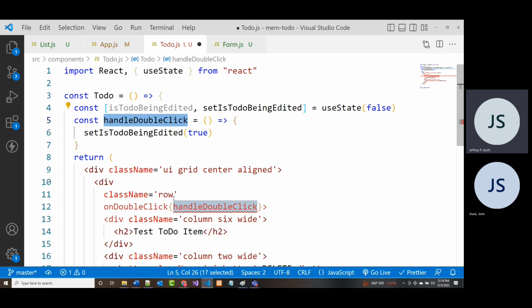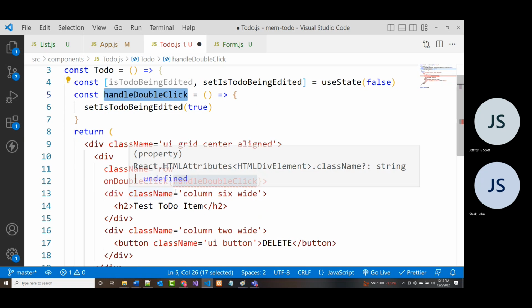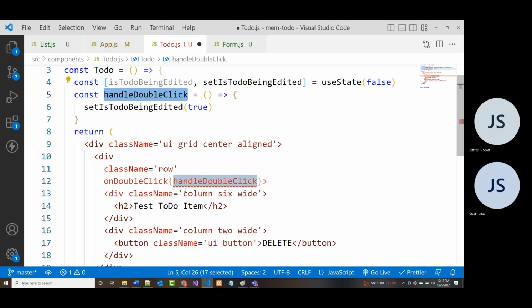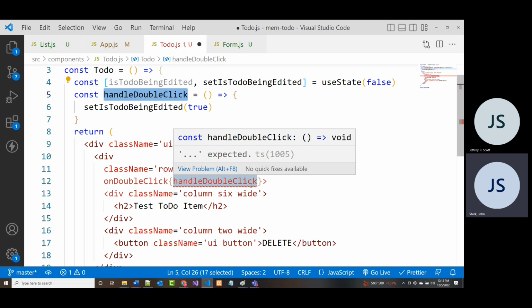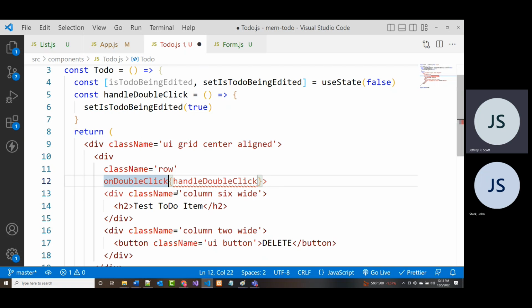So handleDoubleClick, that's right. Mr. Scott, on the onDoubleClick, you need the equal sign before the brackets. Here? Yeah. And I must have left it off. Okay. I'm going off of some notes that I've written, and I didn't have it on there, so thank you.